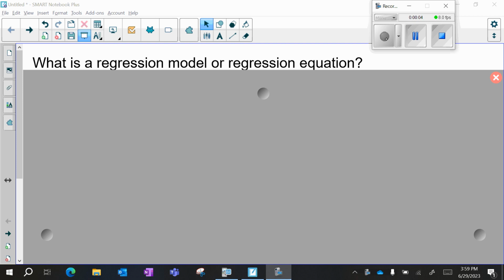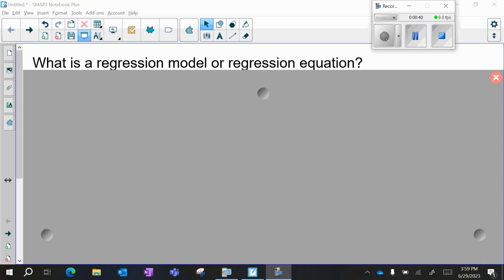You have previously learned about regression equations in other courses, such as Algebra 2. Some of you may have even taken AP Statistics. So I'm going to do a little bit of an overview of regression, and then I'm going to talk about residuals and storing your models in your y equals, which may be different for some of you. So if you've already learned some of this, you can continue on your own without watching the video, but there are some minor changes that I'm going to make for some of you as well.